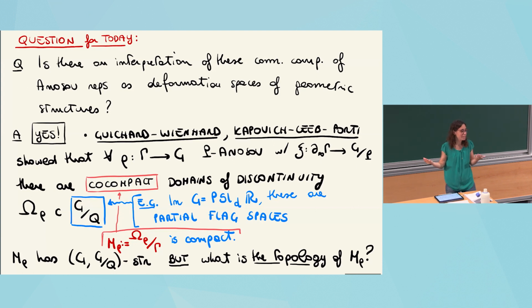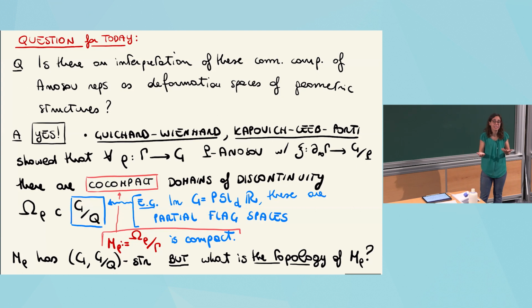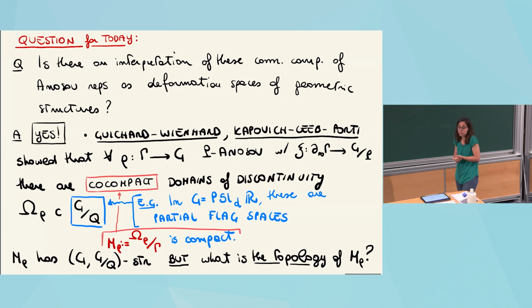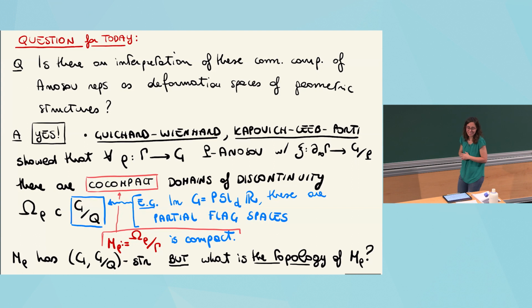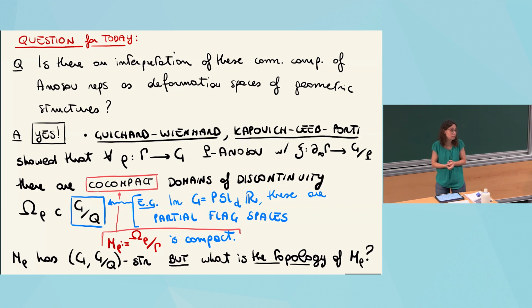Okay, so then, what is left to do is, what can we say about the topology of this quotient? Few cases have been discussed, and so the topology was known. And then Guichard and Wienhard, and in another paper Andy Sanders and David Dumas, had the conjecture that these quotients were always bundles over the surface. Let's start for today. I think we will discuss the surface group case.